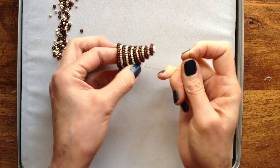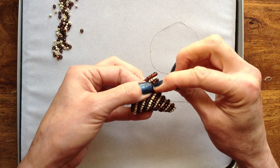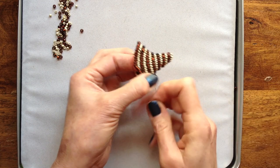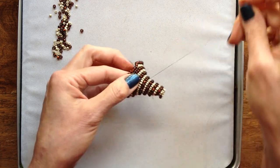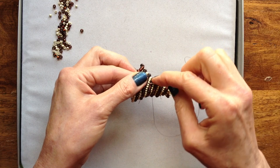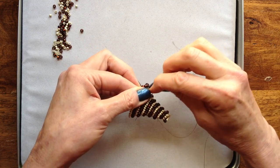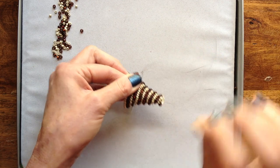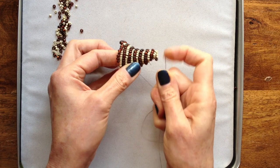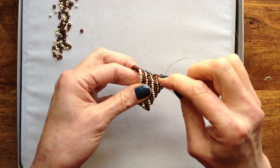As soon as this reinforcement is done, I can trim all of my tails. I'll just proceed through this piece, snugging. See how that works? And then when I come down to the bottom, I can decide whether to add embellishment, further rows, anything. This is very sturdy. In terms of beadwork, not all finished beadwork is sturdy and wearable — we wish that it was. But in the cone, you truly have something that can stand up to a lot of abuse. You can also fill it with things.